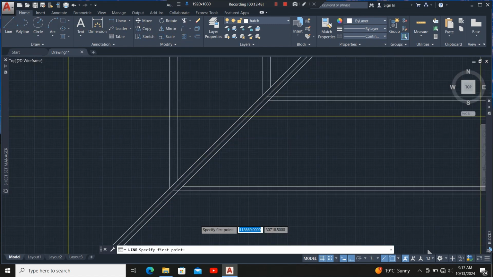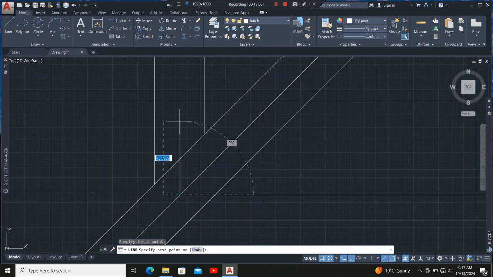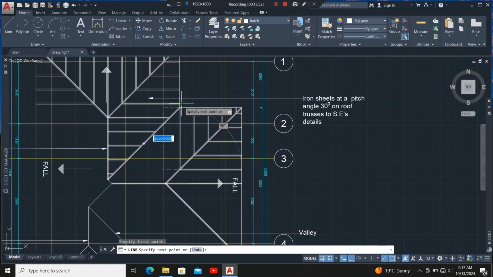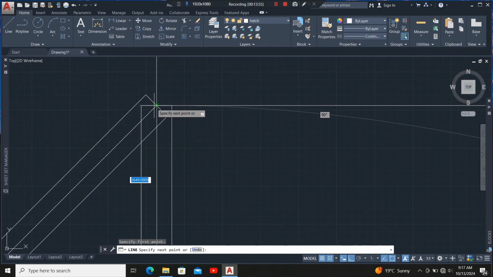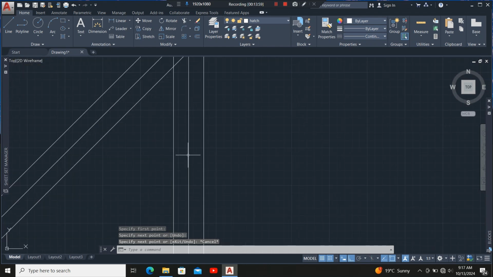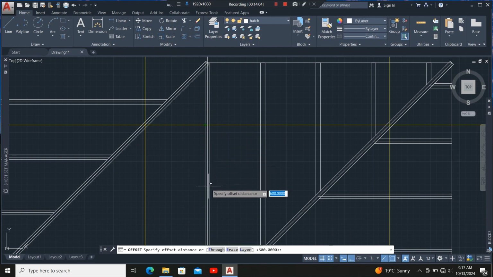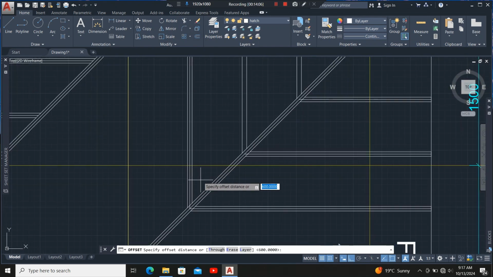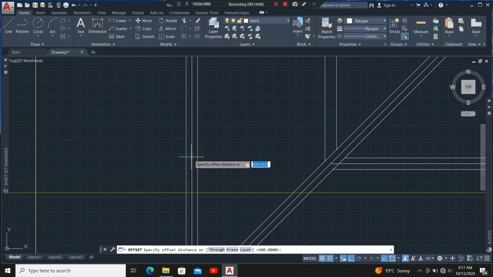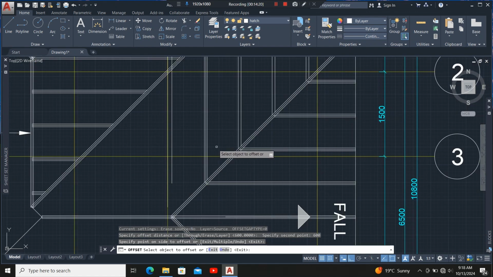So at this point I'll draw a line from this point up to that point right there, then I'll highlight it, and I'll give it an offset of 600.